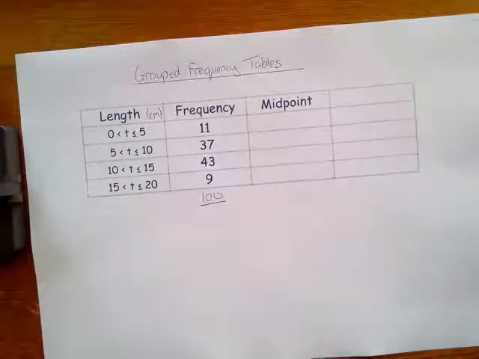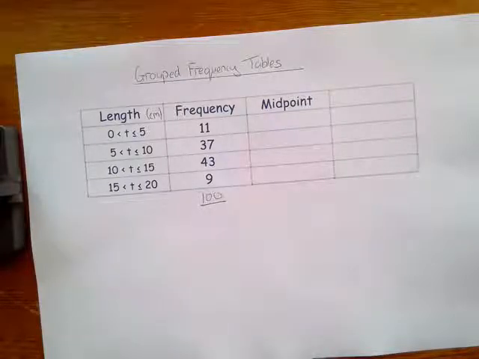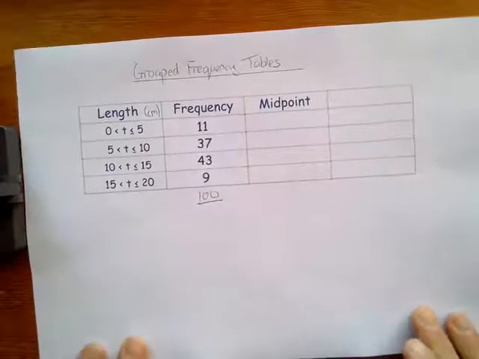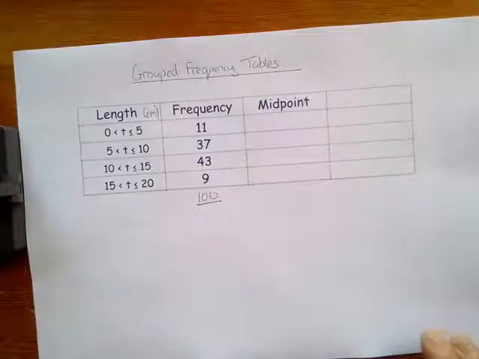So grouped frequency tables are a bit naff really if you want accurate information, but if you want to summarize data, especially when you've got a lot of it, they're particularly useful, because you don't have to spend ages writing out lots and lots of individual values. And they're usually good enough to give you a fair picture of how the data looks. So that's why we use them, grouped frequency tables.